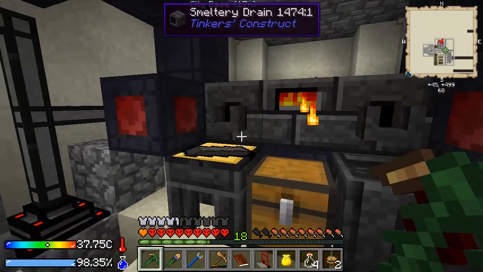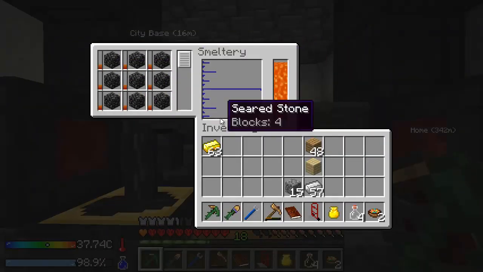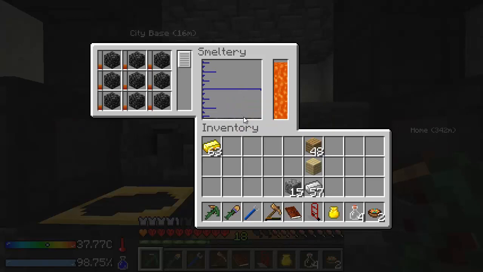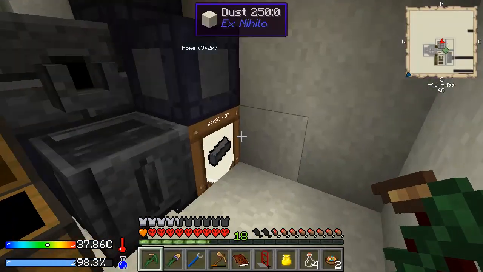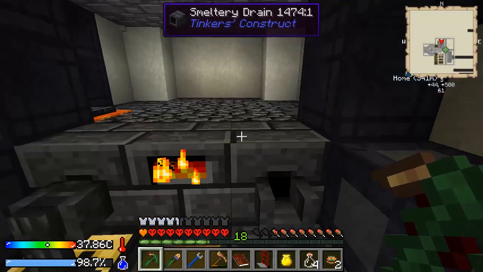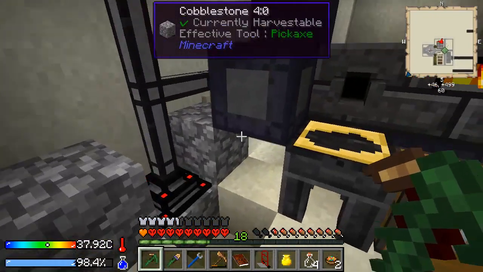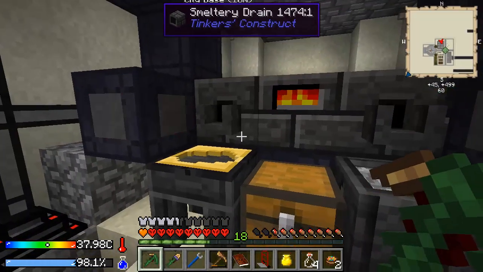Cool. And here you can see that we're putting in that seared cobblestone and generating liquid seared stone and pouring it into an ingot cast. And then that is going into this barrel. 24 stacks! This has only been running for maybe an hour. I'm getting my lava from that magma crucible, by the way. We've seen that before, so I'm not going to really explain that.